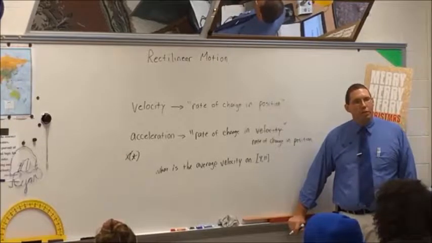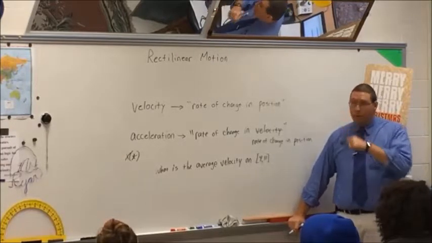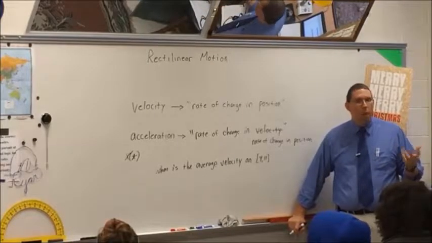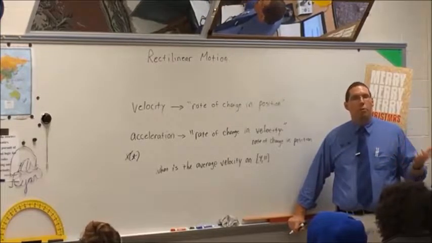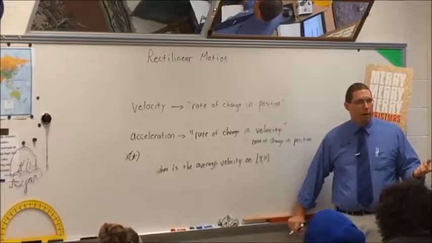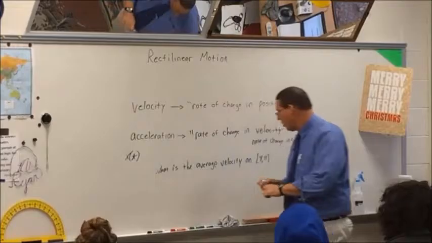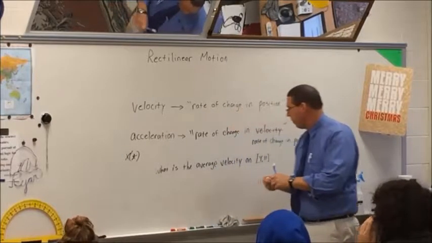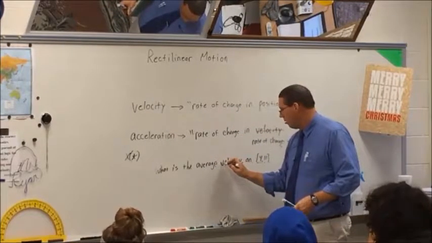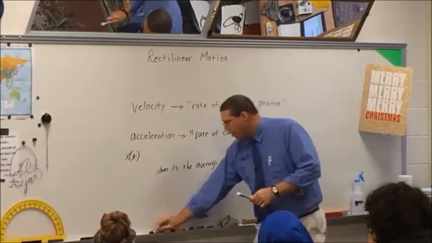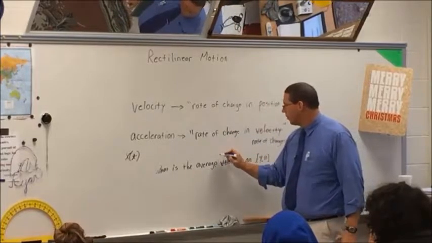But I'm going to change the word velocity here. I'm going to do what I said we could do, and it's possibly going to open your mind up to something we did last semester. So what am I going to do? With a different colored pen, I'm going to cross out velocity, and we're going to write in rate of change in position.